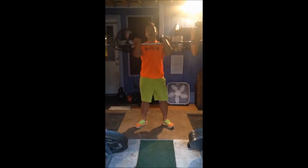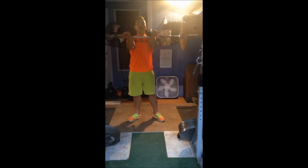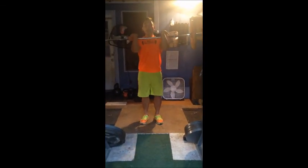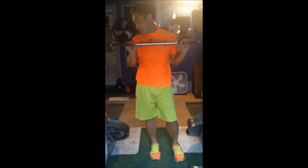So step back, same thing. This grip trains your wrist to be more flexible, and this eventually, in the future, if you could ever perform a clean, it will prepare you to do a squat as well. Alright, so that's the front squat, and we got 2 more exercises.